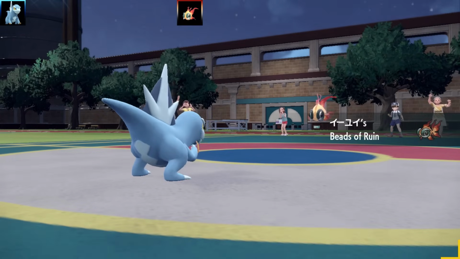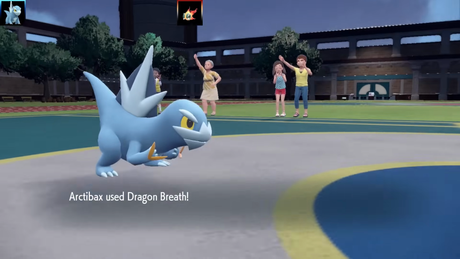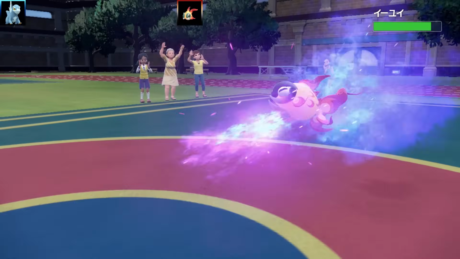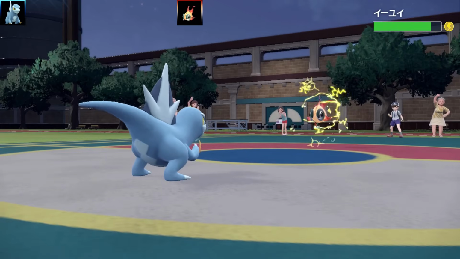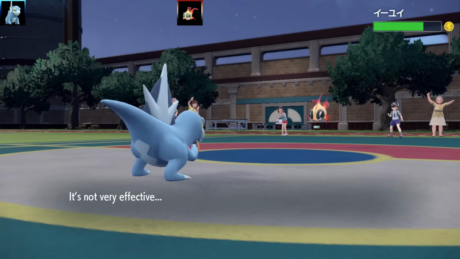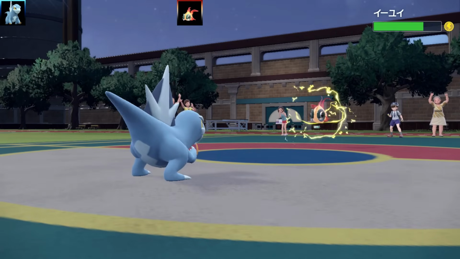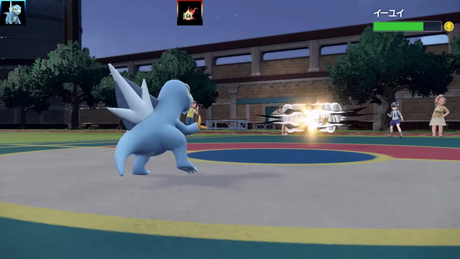Now, what I did here is I decided to go for Dragon Breath and try to paralyze. So Dark Pulse does a little bit of damage, but not too much. I got the paralyze from the Dragon Breath, which is really cool. So I might be able to go for Bite and get some flinches here. I know it's not doing a lot of damage, but the whole idea of this set was just to simply annoy the other person. So now we're going for Bite there.